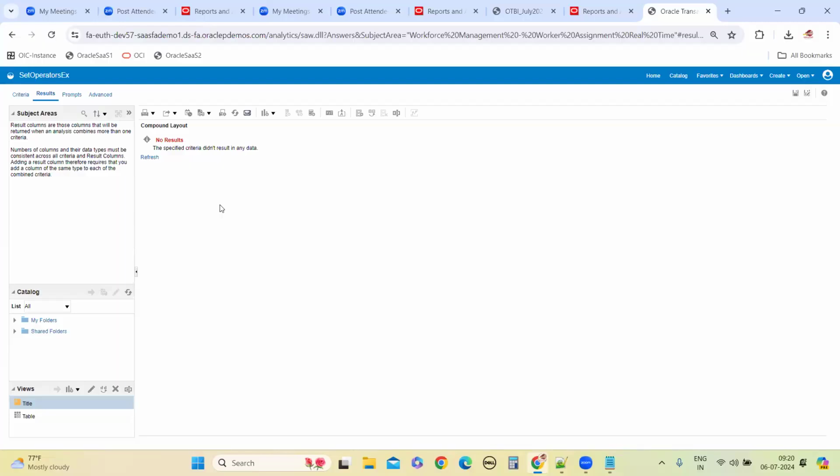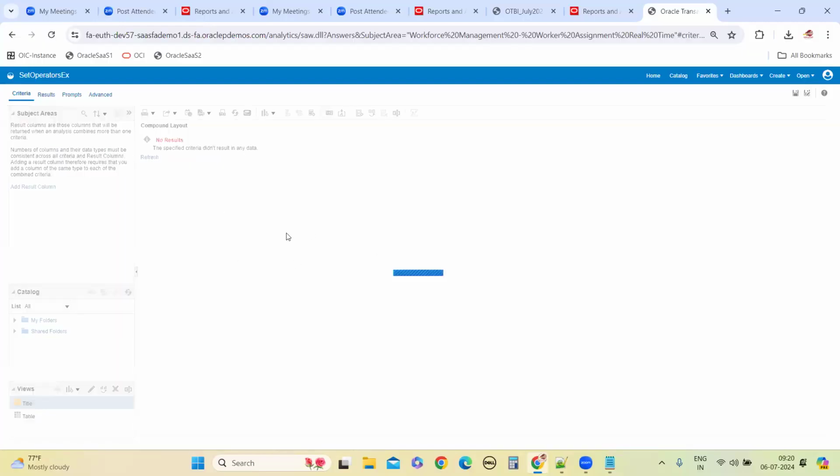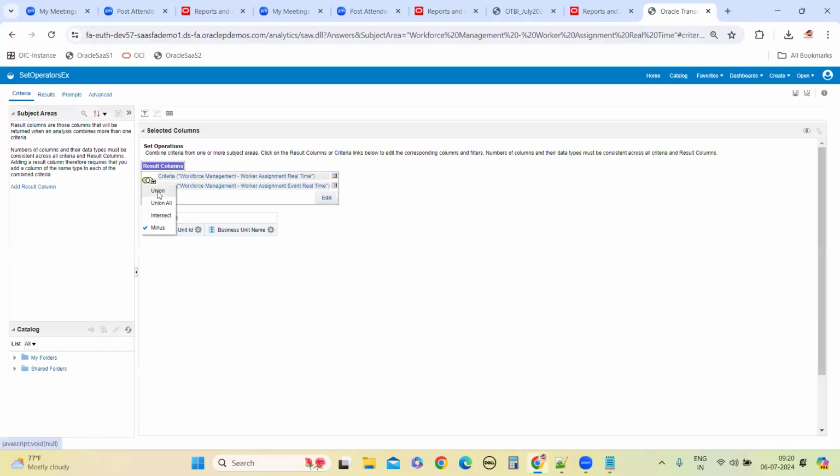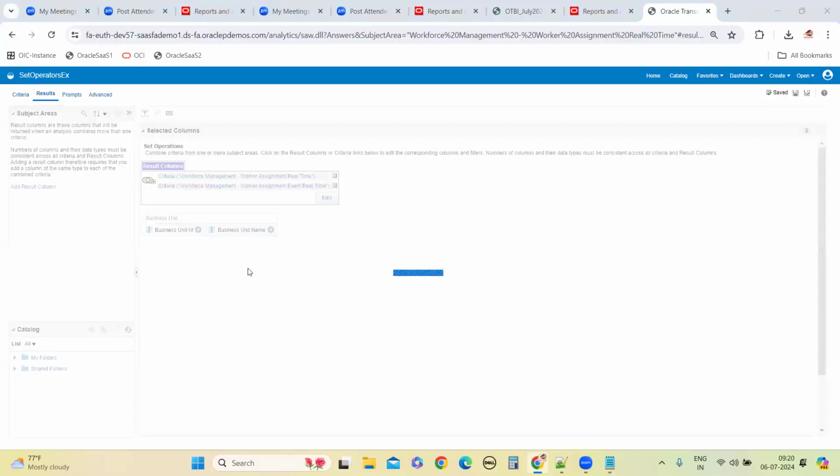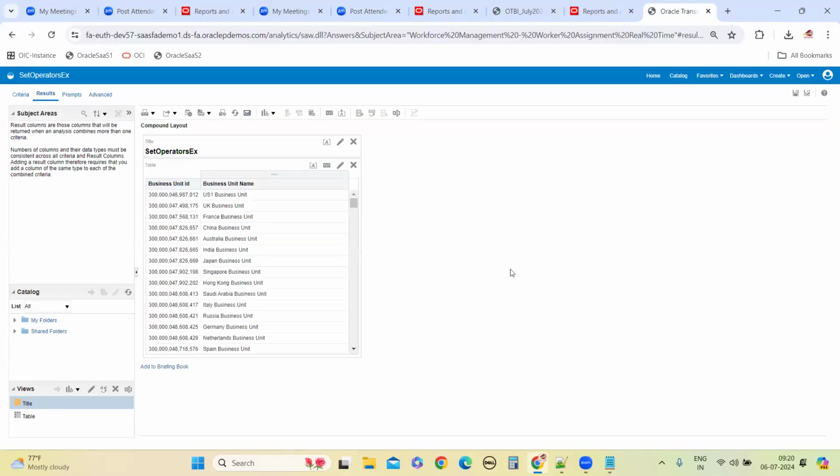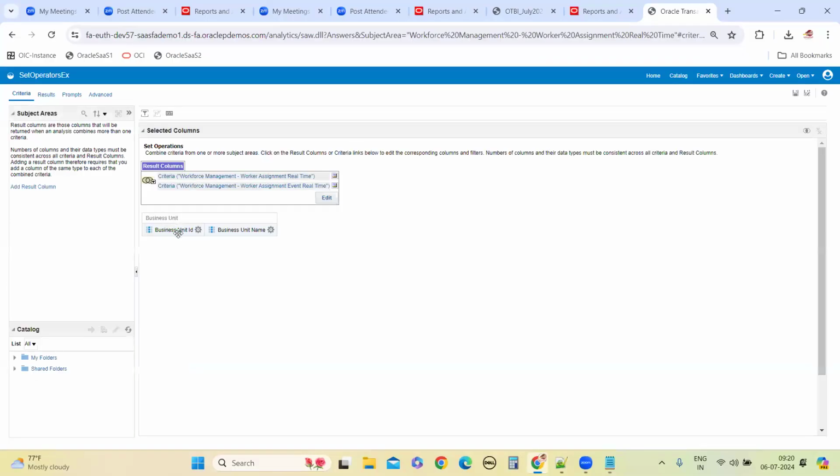Can you please select union once? Okay. With union, only the business unit name will display twice, but business unit ID is unique only, right? You want to display business unit, but that is because, you know, right? What is that column? What is that option?